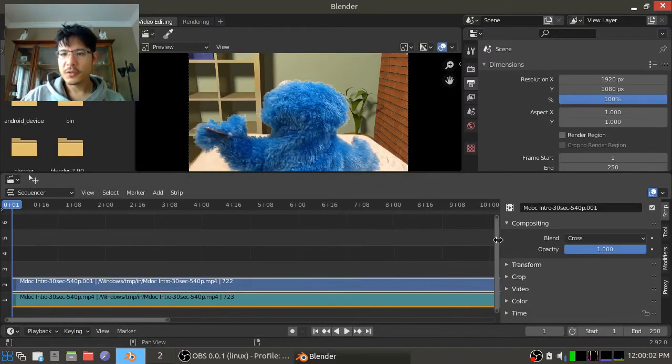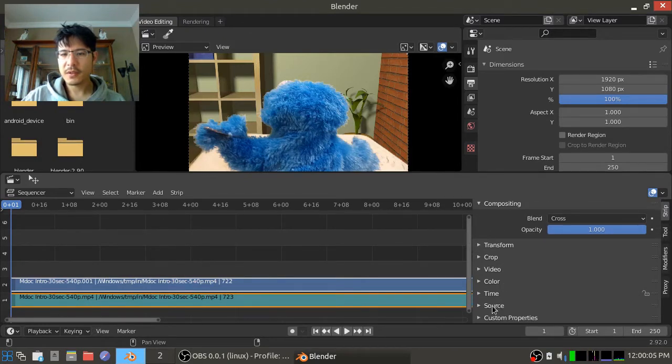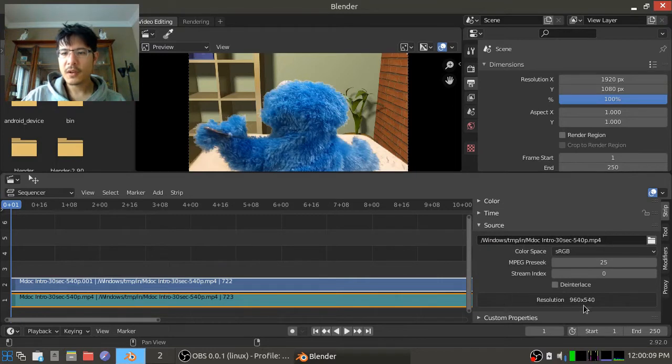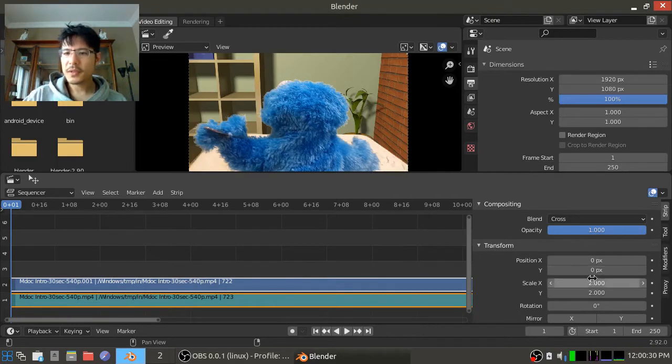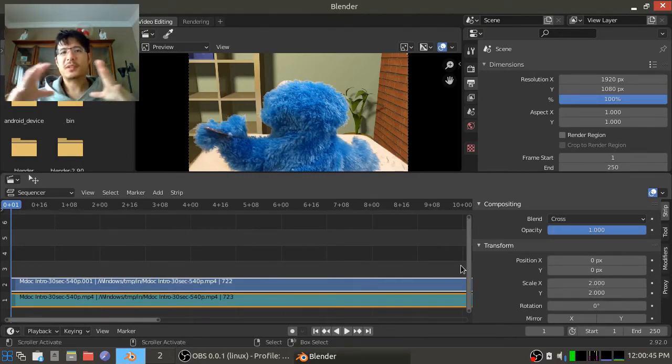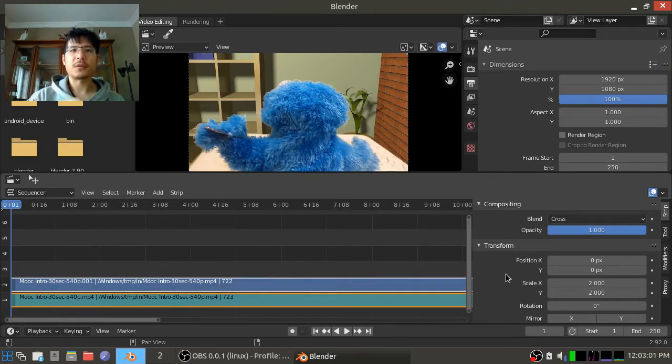And then I'll drag this out and I'll scroll down here and go to Source. Scroll down and you can see there it is. The resolution is 960 by 540. That's exactly half of our scene resolution of 1920 by 1080. Now, the interesting thing is with this new version of Blender, they've changed how imports work. If I scroll up now to Transform, you'll see here we now have this Scale X and Scale Y. It's set to 2. So anytime you import something, Blender will automatically calculate what kind of scaling it should apply to that video so that it fits within the dimensions of the scene you had set up, and still maintain the aspect ratio of your source video.